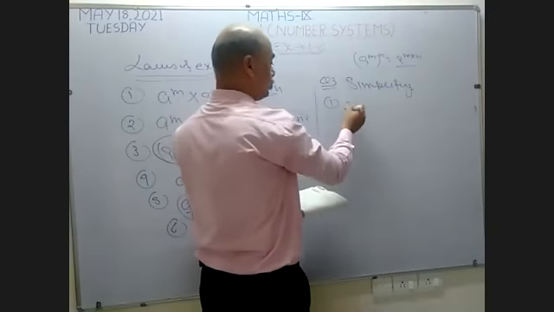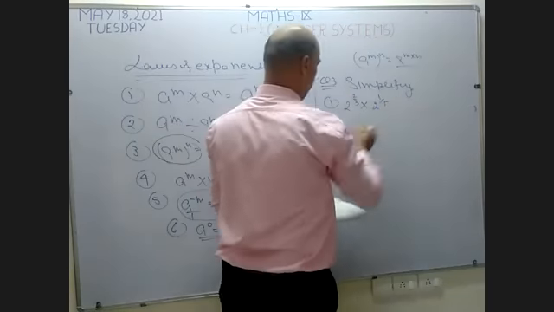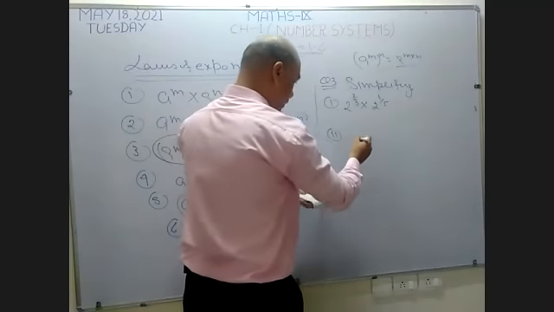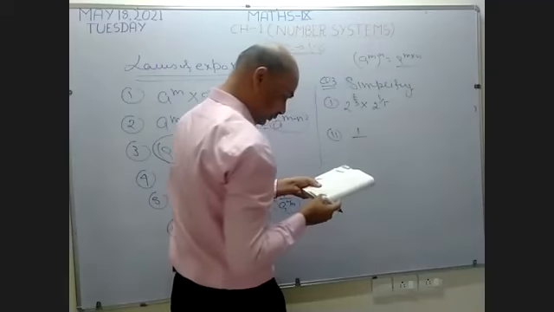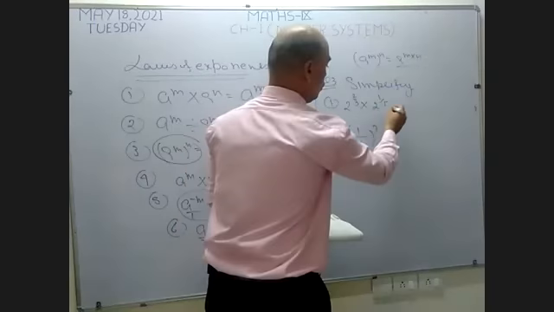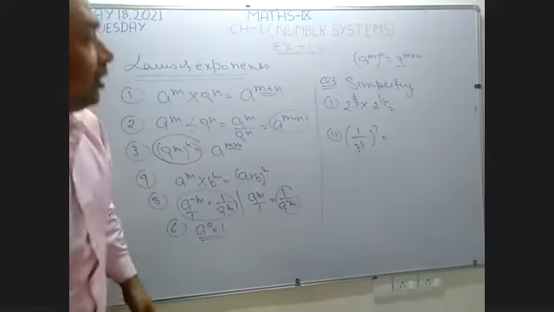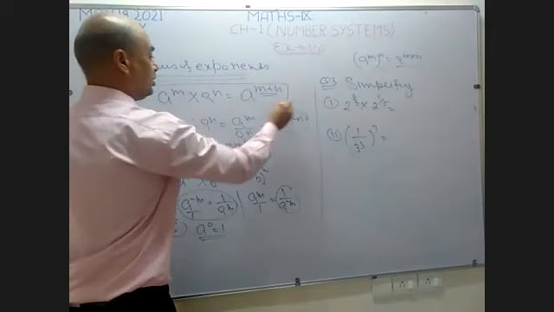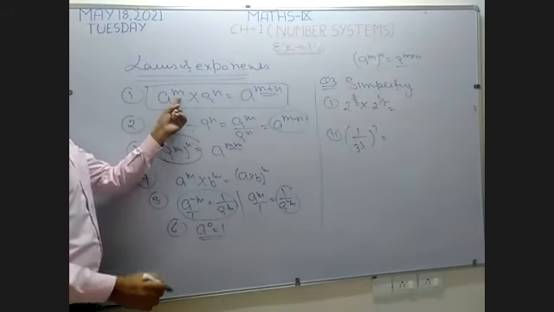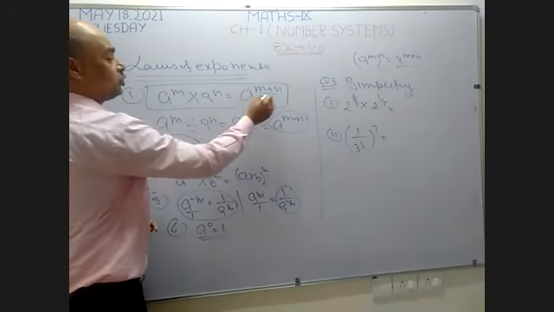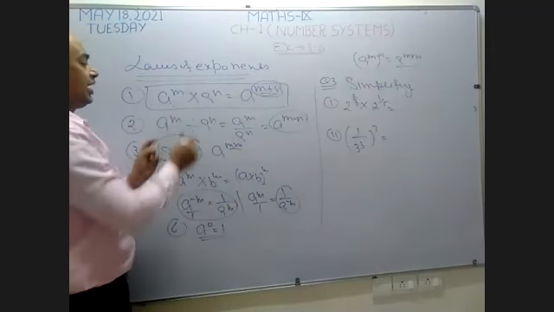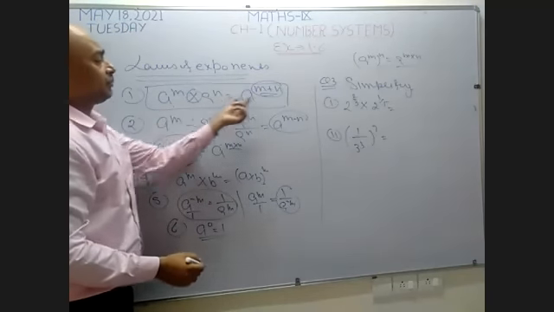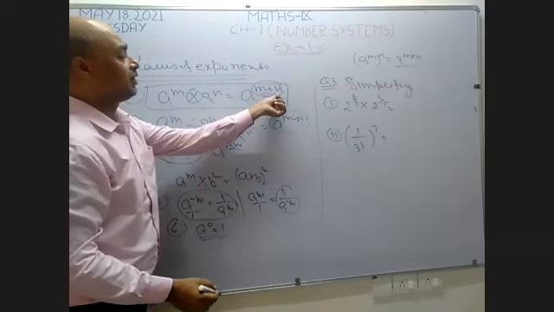First part is 2 raised to power 2 by 3 times 2 raised to power 1 by 5. Second part, 1 upon 3 raised to power 3, all raised to power 7. I want to solve these two first. After that, I want to solve the remaining part. See, which identity do I want to use? In this, I want to use this identity. First identity. See what is given. a raised to power m times a raised to power n can be written as a raised to power m plus n, when the base is same and there is a multiplication sign between them. So then the power must be added. So the answer becomes a raised to power m plus n.